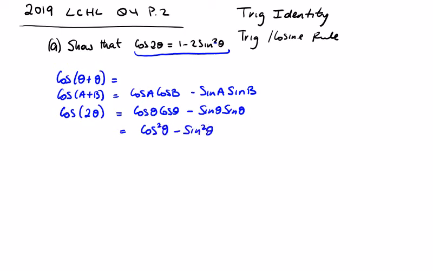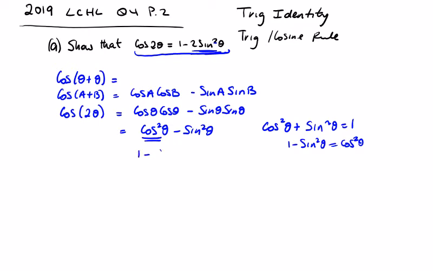Jump back up to see what we're looking for. We're looking for it in terms of sine, this sine here. So we want to get rid of the cos. So cos squared theta, the most common trig identity that you'll need within these questions: cos squared theta plus sine squared theta is equal to 1. So if we want to get rid of cos squared theta, we could replace it with 1 minus sine squared theta. That should help us in this question.